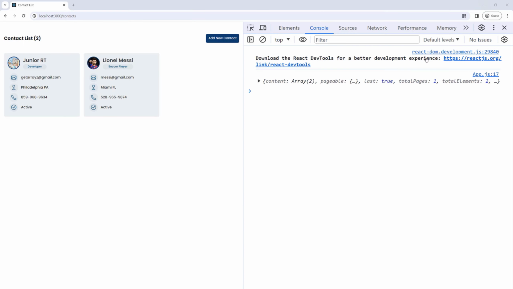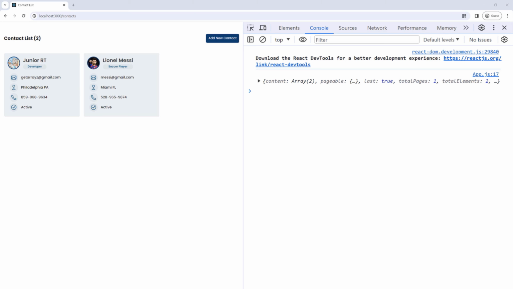I think the next thing that I want to work on is the ability to add a new contact. If we click on this button, we should see the pop-up that comes up here, like the modal, and then we should be able to add the information for a new contact and save a new contact in the application. That's what we're going to be working on next. So let's go back to the application, and what I want to do is to make the modal work. Whenever I click on this button, I want to see the pop-up come up, and then I can close it, and then I want it to go away. We need to be able to at least see this functionality before we can add in more functionality to actually save the new contact.